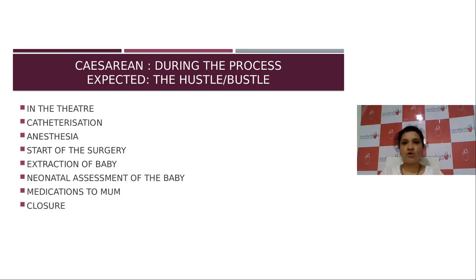We generally make sure we cross-check that the anesthesia has worked, has set in, and only then, once the anesthetist gives us the nod, we start with the procedure. During the procedure, many a times women will be able to feel the push, pull, tug and touch sensation, but obviously there should not be any pain perception at all. To extract the baby, the anesthetist helps us by giving a push from the top of the uterus so that the baby comes out as easily as possible.